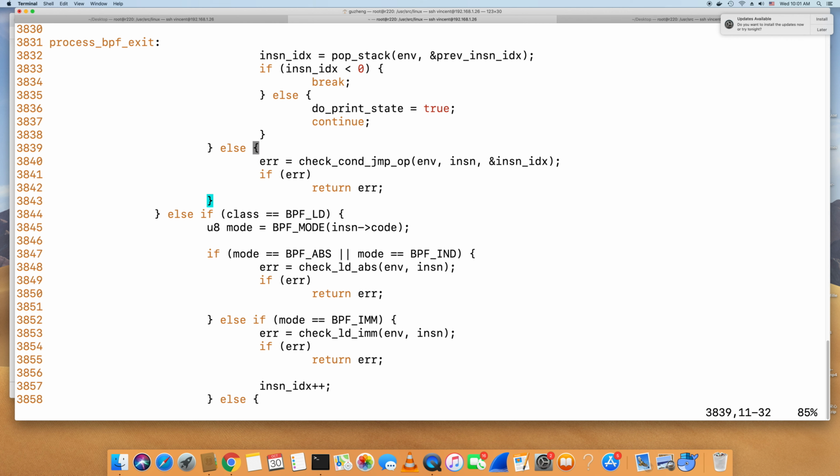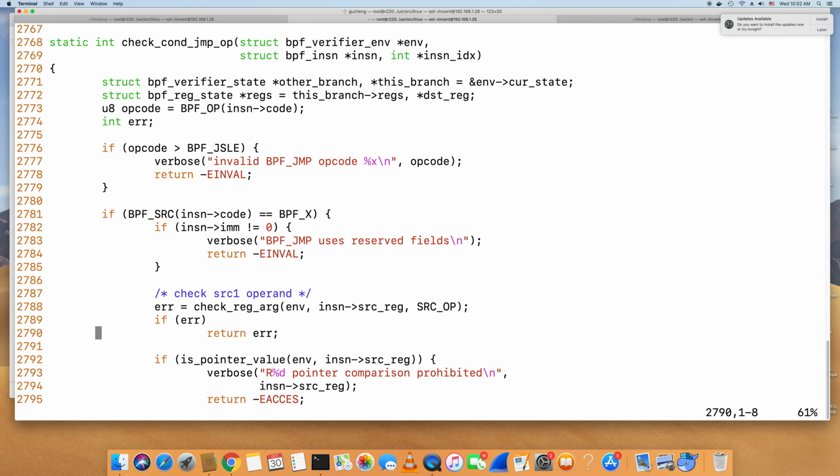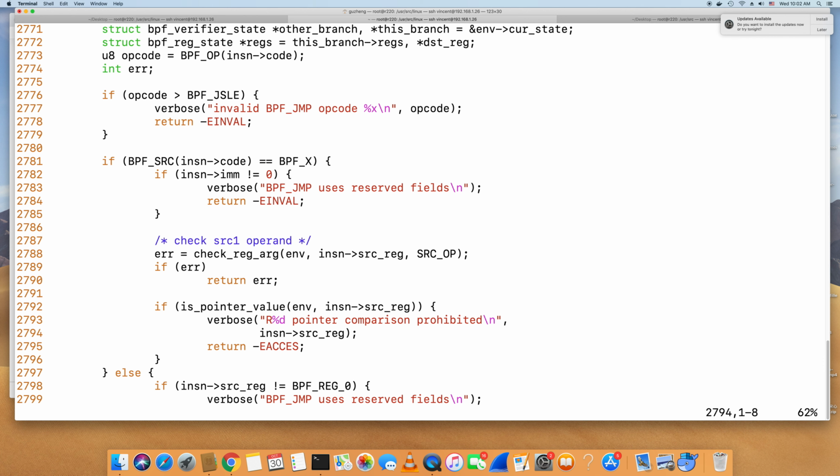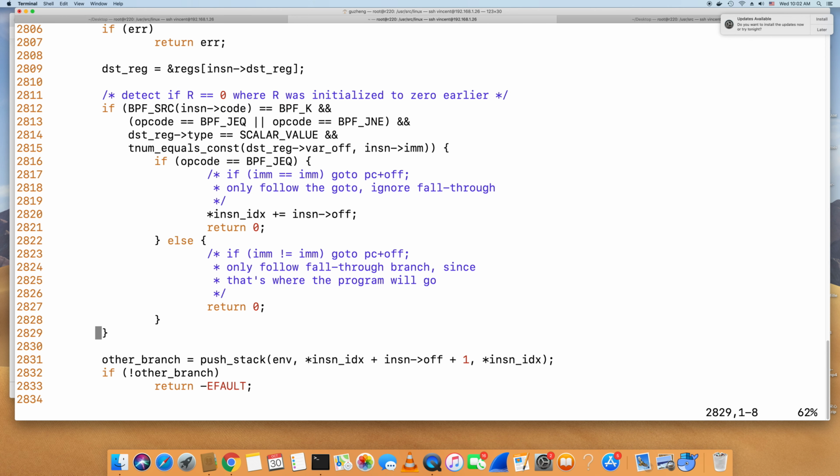So this is the function, check conditional jump. In this function, we want to look at the BPF_K opcode. You notice here we're checking BPF_K, and a combination of either BPF jump equal or jump not equal, and these are other conditions. Those are AND conditions.